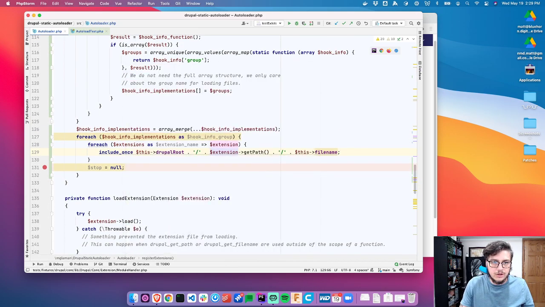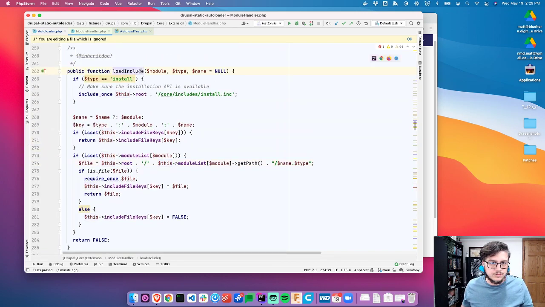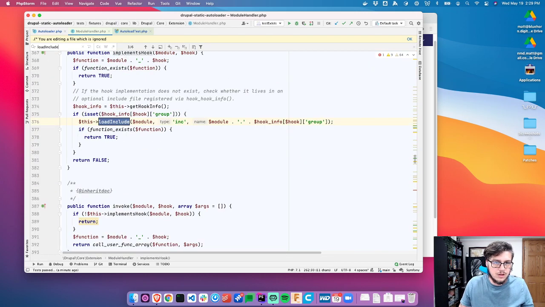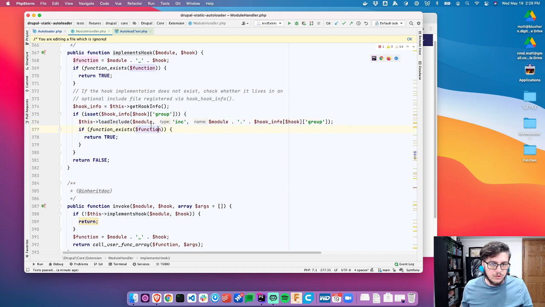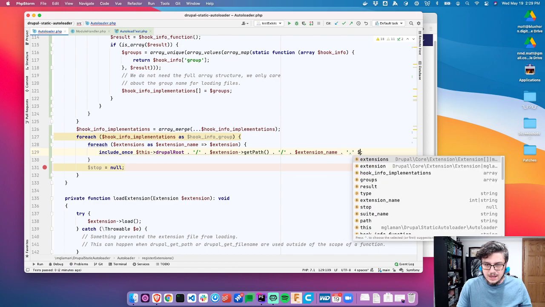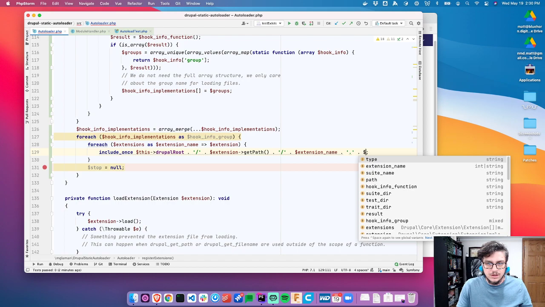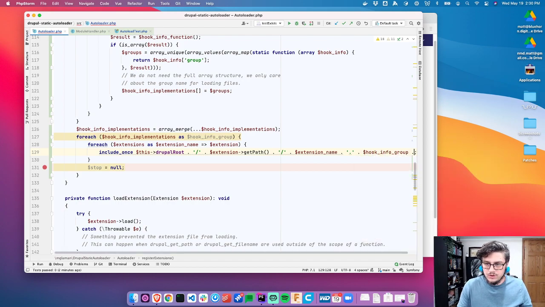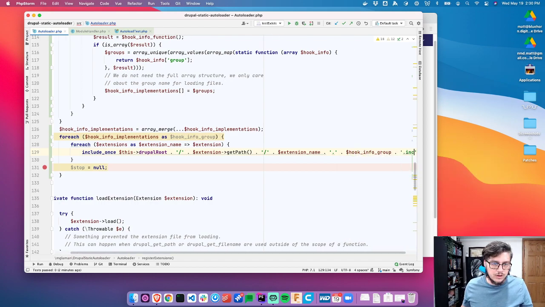Let me reopen the module handler. Implements hook. So load module name. It is extension name dot hook info group dot include.